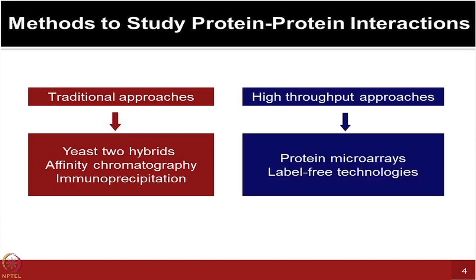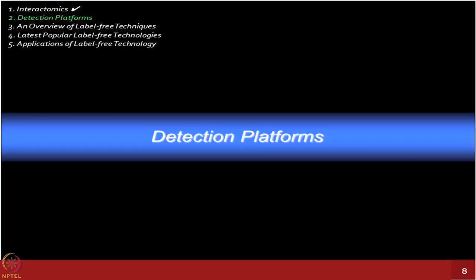And for the latest technologies, you are now happy and convinced that protein microarrays are emerging as one of the solid platforms, including cell-free expression based arrays, which includes NAPPA arrays. And then we have a couple of label-free platforms, the biosensors, which are equally crucial as well. So, let us talk about detection platforms and their comparisons.